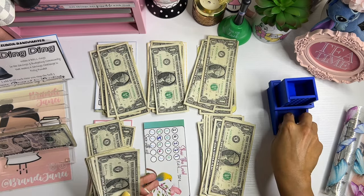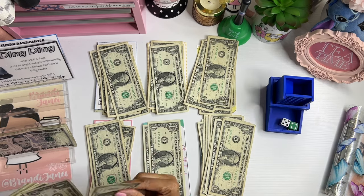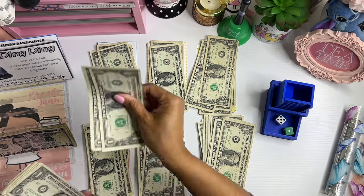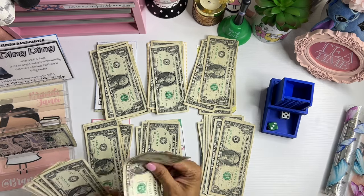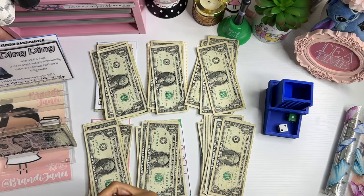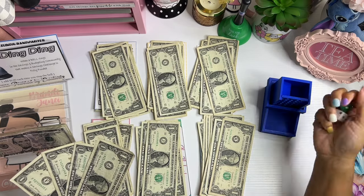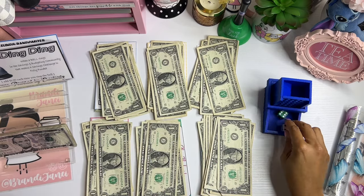6 and 3. Come on, number 5. There you go. 5 and 4. Let's go, number 5. Yay! Uh-oh, my backpack fell. 1. Let's go, number 5. Yay! I know I just finished that one. 1 and 2. And we have whatever is left gets the last $4. See, told you guys. 6 and 4. So that is it.